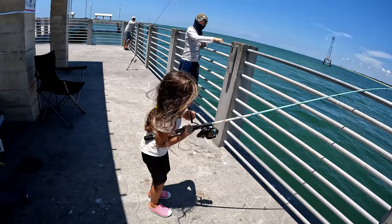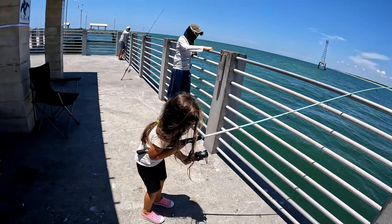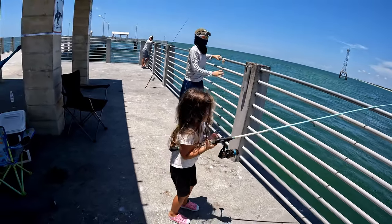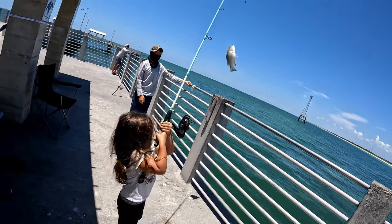Yeah, Leila got her first snapper. Reel, Leila. Get him. Get him, it's a big one. He's coming, Alex? Oh yeah, flip it now, flip it, Leila. Flip it, flip it, flip it. Flip it a little more. Up, yay!